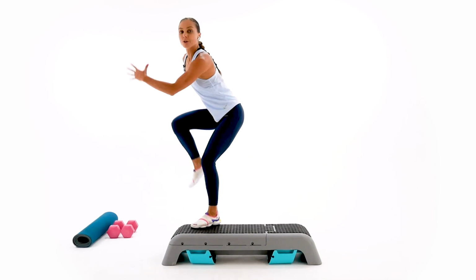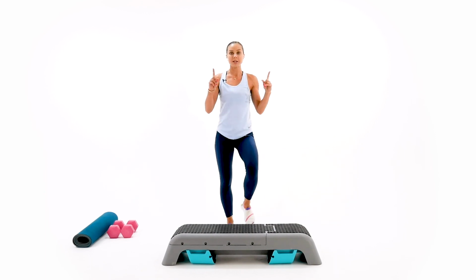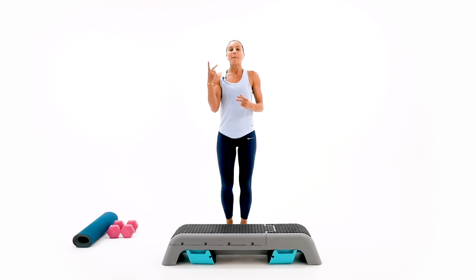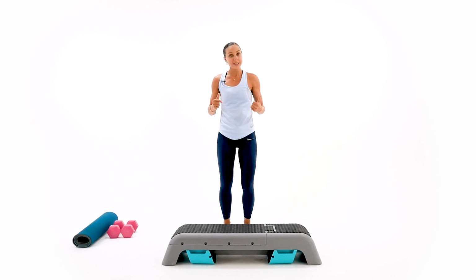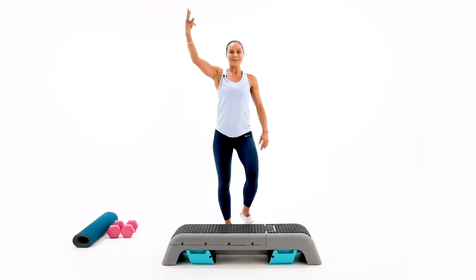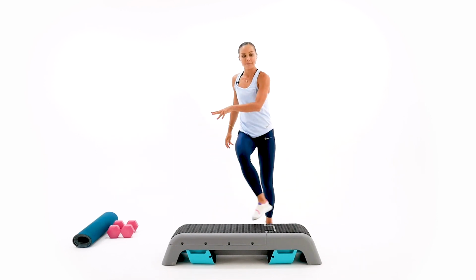All right, march it out nice and high. High, high. We're gonna do it one more time. We're gonna take it all the way from the top. Single taps, double taps, basic step. Single knees and repeat our knee. In a 3, 2, 1. Single tap, tap, tap, tap, and double.